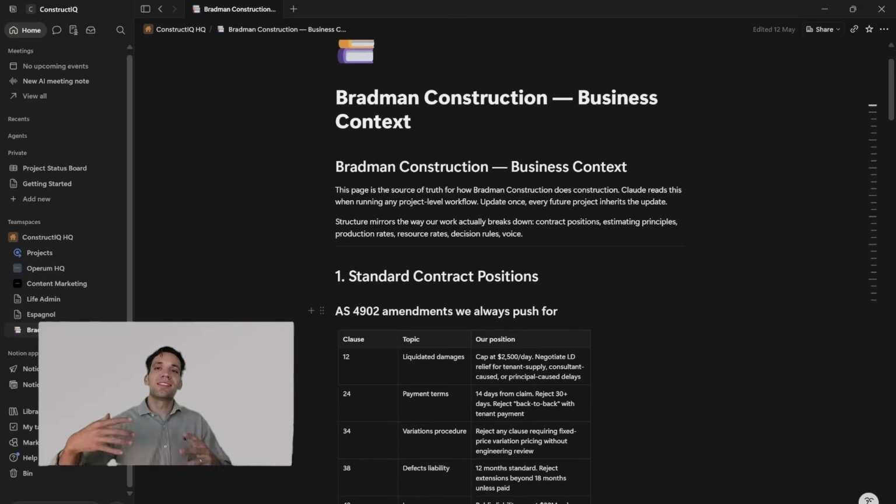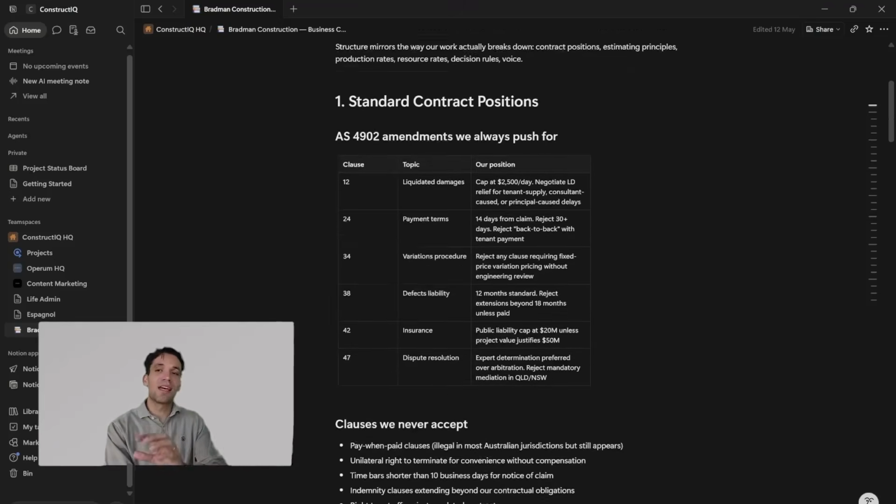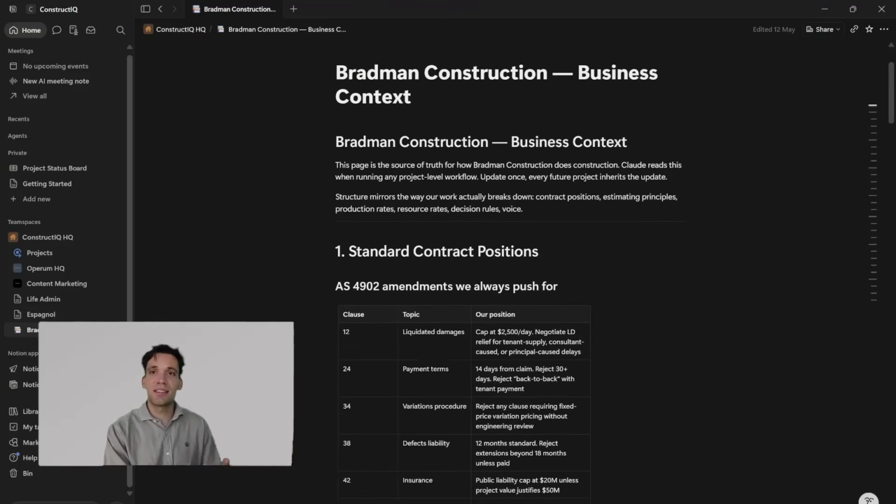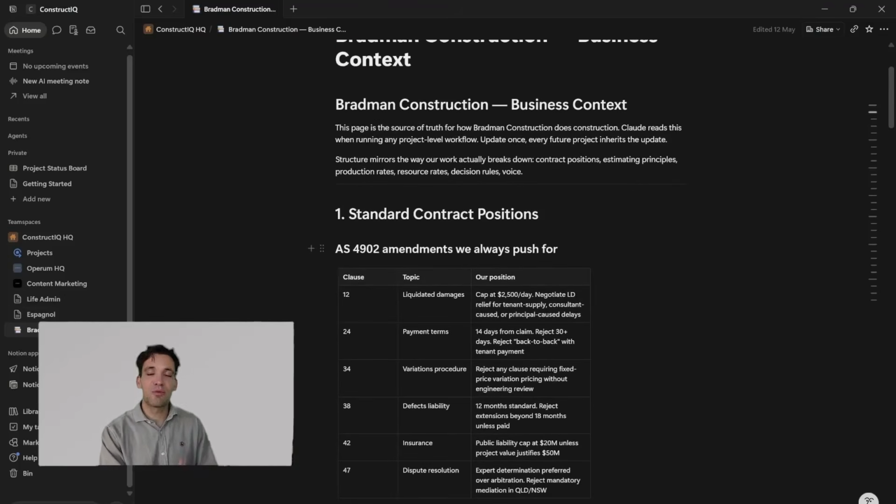We basically want it to have what someone has collected over 10 years of experience when we hire an estimator. We have to think through what is all that data and put that into our business context that they read. So again, this is just an example. This is an oversimplified example, but a typical business context, you'd actually want a lot more in there.